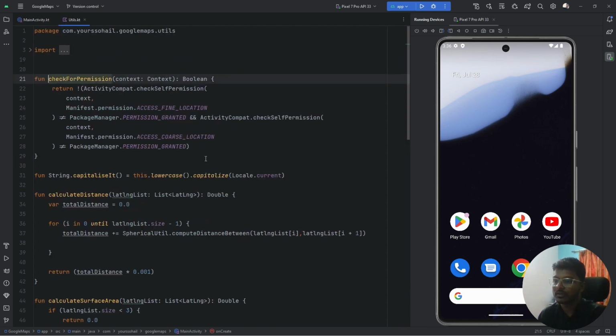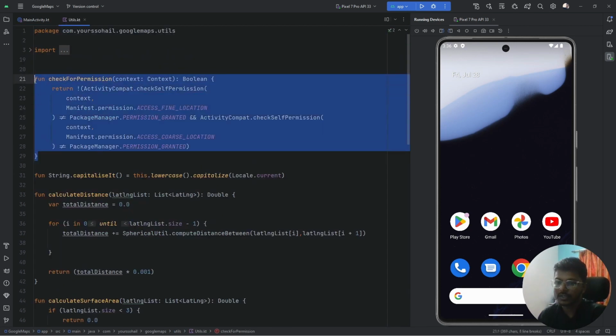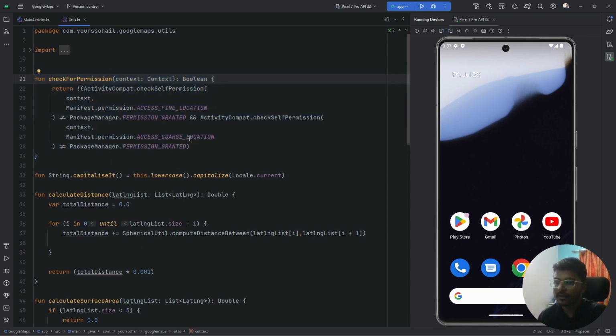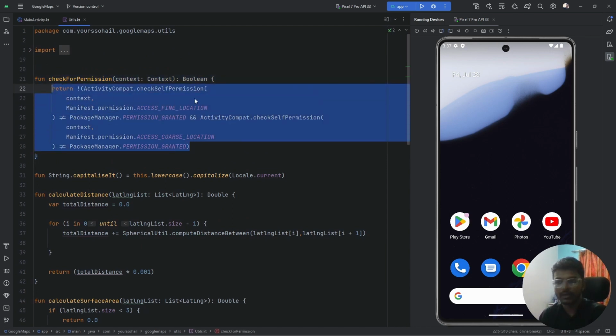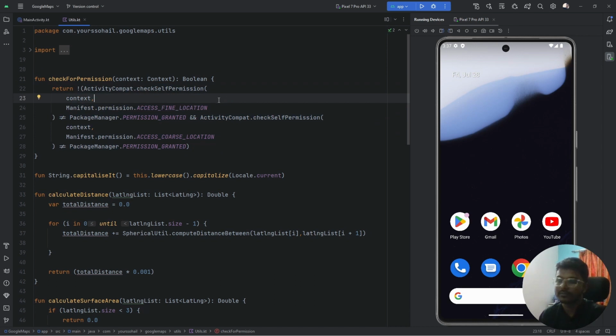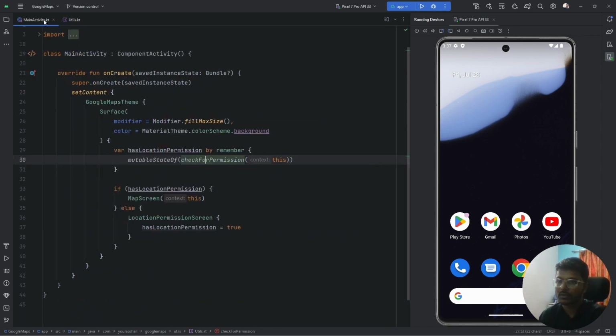If we open this, it is a function in the util file which checks if we have all the required permissions or not. We require the access fine location as well as access coarse location. This function returns whether we have the permission or not. If we have the permission, we call the map screen composable, and if we don't, we call the location permission screen composable.